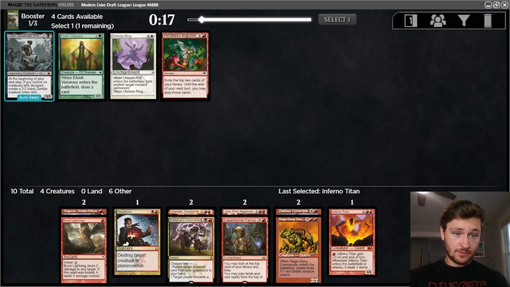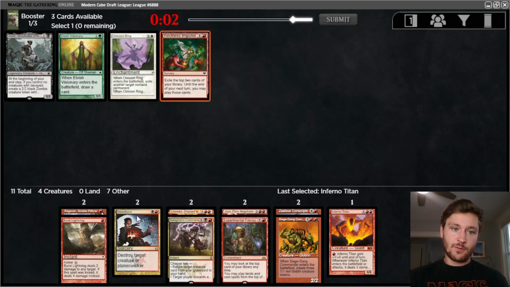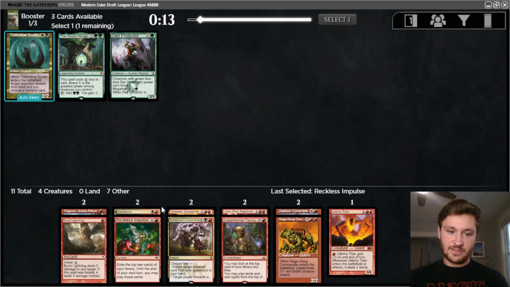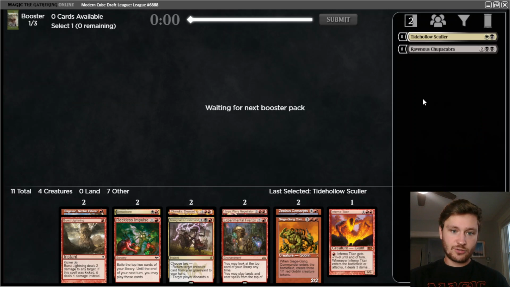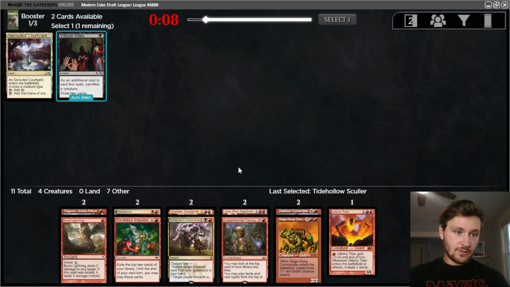Okay, Reckless Impulse. Jadar is interesting, but this is pretty good card draw. It's better the lower your curve is. So if you're trying to play this on turn 2 or 3 and then you flip an Inferno Titan, that's bad. But I think it's still a pretty solid pickup. This is a color combination that doesn't have the best card draw. I'll take a Tidehollow Sculler. Red is open, but we're not the only red drafter, so we're not getting like last pick stuff in our colors. But still, I think this is a really good start.